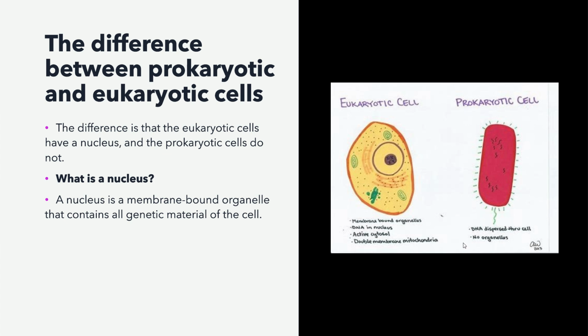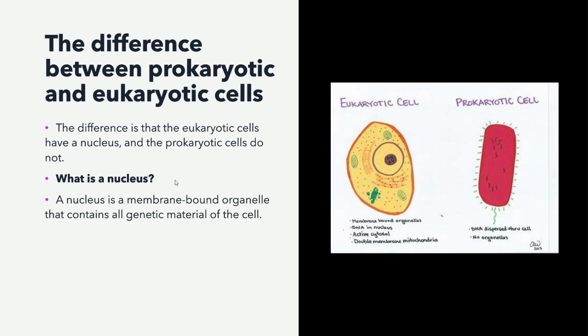If you look at the diagram to the right, eukaryotic cells have a nucleus. The nucleus is this small dot in the middle of the cell that looks sort of like an olive and has these X's inside. These X's are chromosomes. Then on the right side is a prokaryotic cell, which we'll be learning about later, and it does not have this little circle, which means it does not have a nucleus. So it makes it prokaryotic.